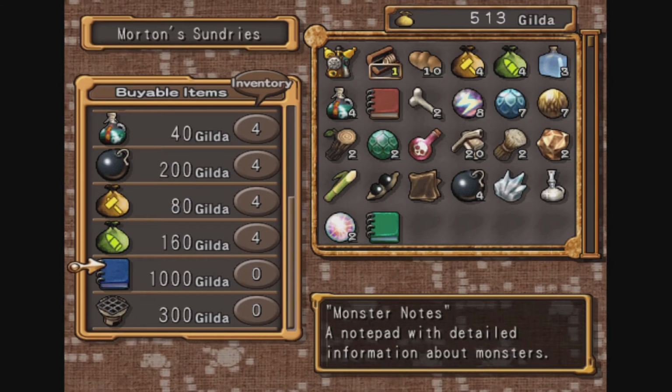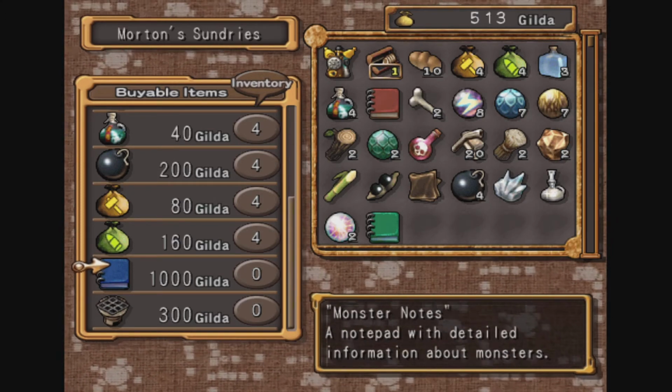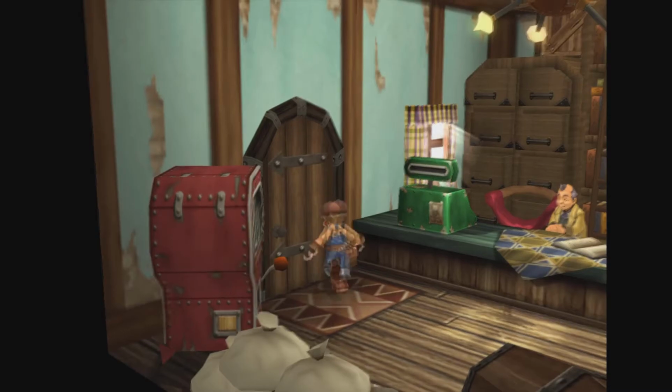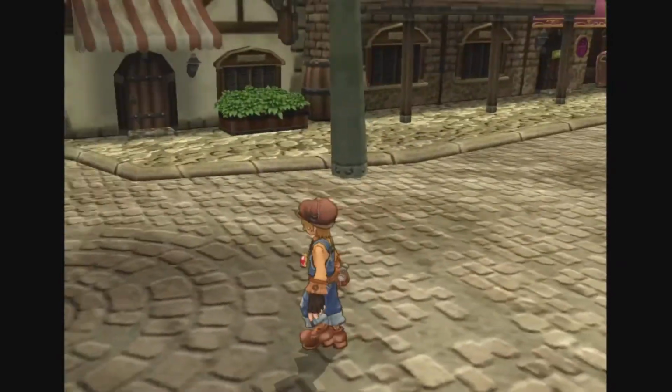Monster note. Ooh, we definitely need to save up there. Okay, monster notes, we can get that for 1,000 guilder. This will actually give us some detailed information about monsters here. I think you have to take pictures of them in order to post them into the book. I'm not 100% sure, guys. I never really got that far.